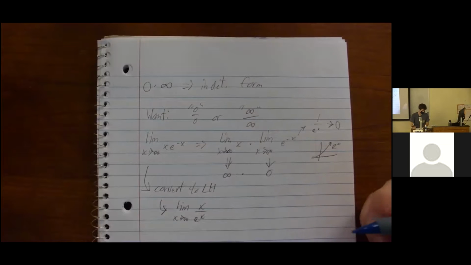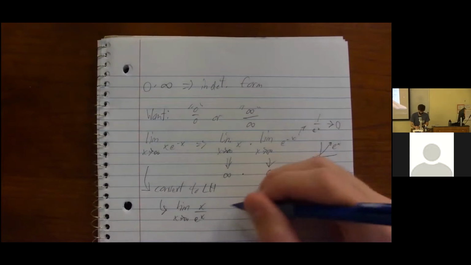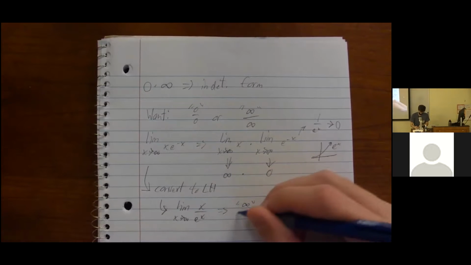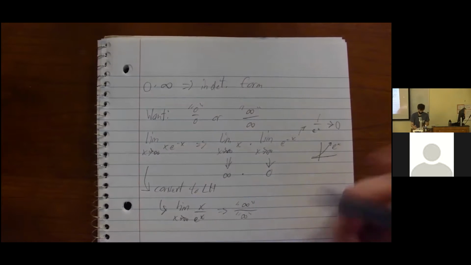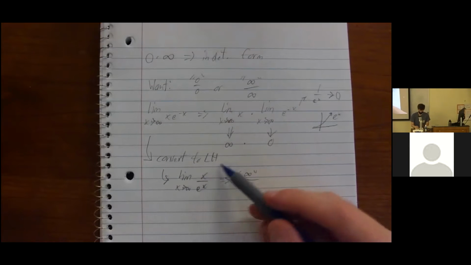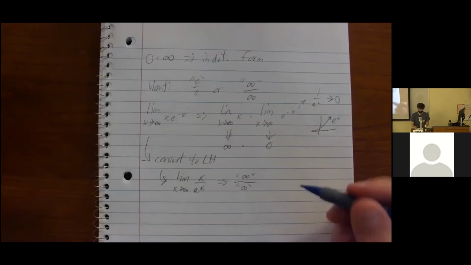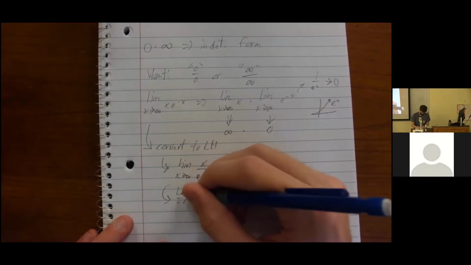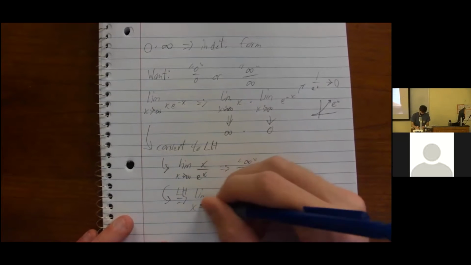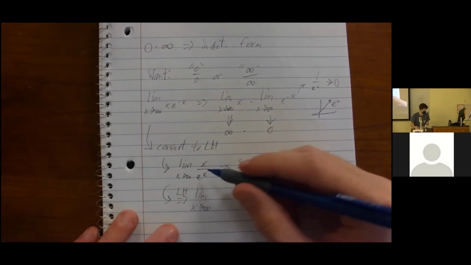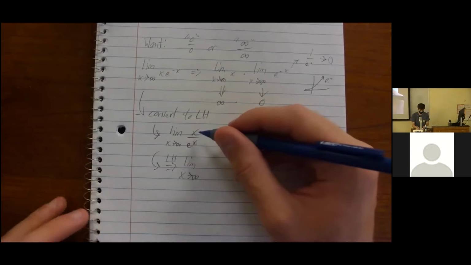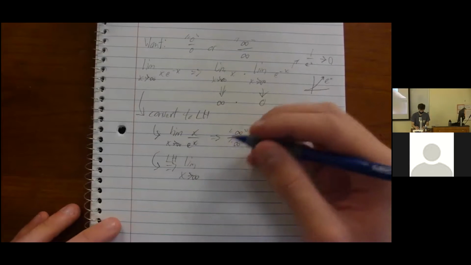If you do this, we get this whole negative infinity and then infinity thing, which is good because if x goes to infinity, e to the x also goes to infinity. So that means that we can use L'Hopital's on this one, which means you take the derivative of both the top and bottom parts of the fraction separately. Again, this is not quotient rule stuff.